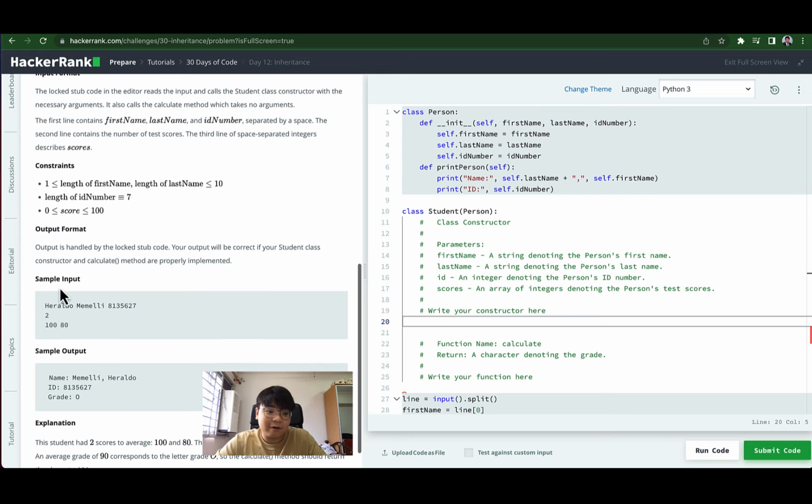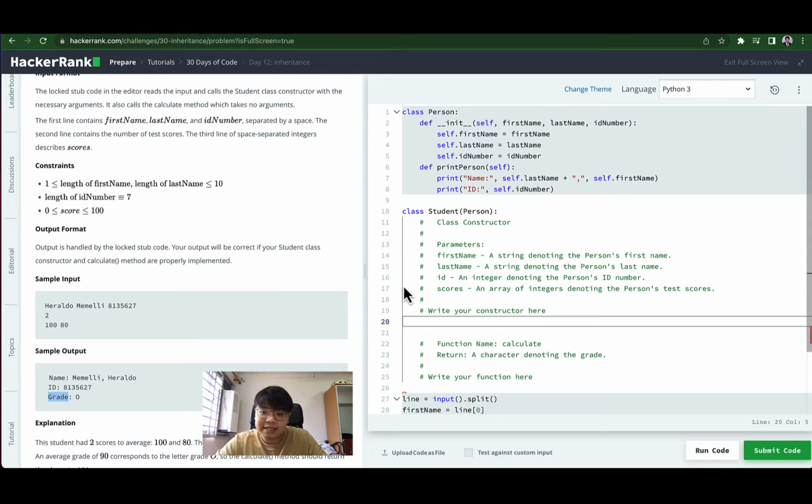So for the input format, we have 3 lines. The first line defines the first name, the last name, and the ID number, and they are separated by spaces. The second line contains the number of test scores, and the third line consists of the scores themselves. And the output in this case would be the name, followed by the ID and the grade.